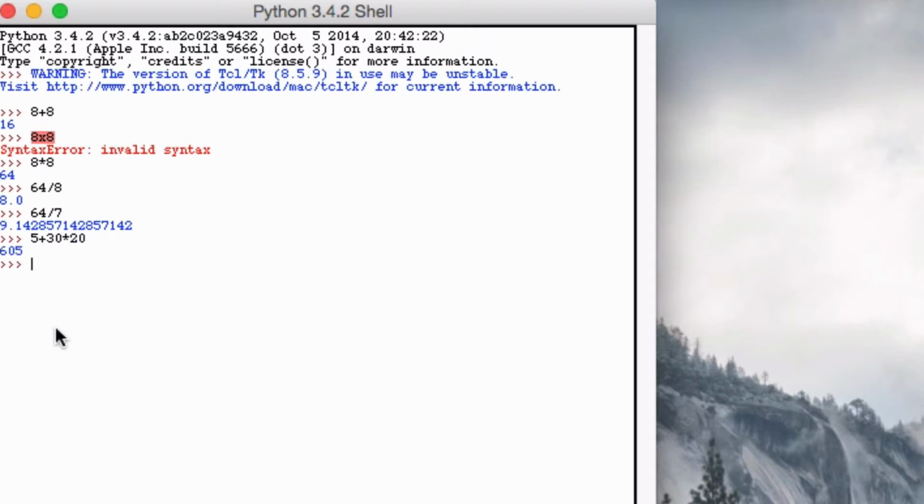We would get 605, right? But if we put the parentheses around 5 plus 30, close the parenthesis, and then times 20, we get 700 instead of 605. So you can also do order of operations with this.